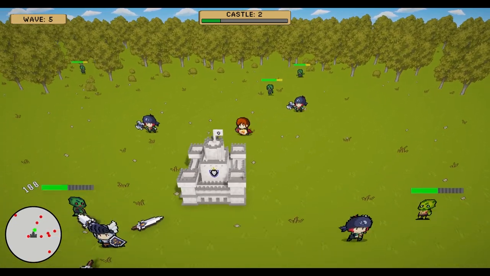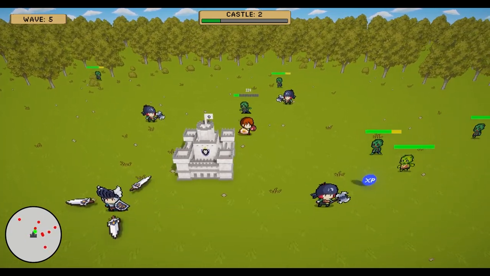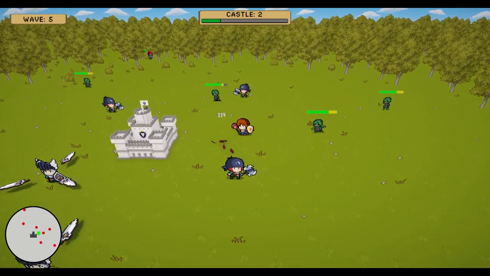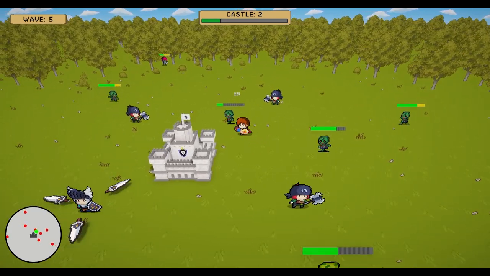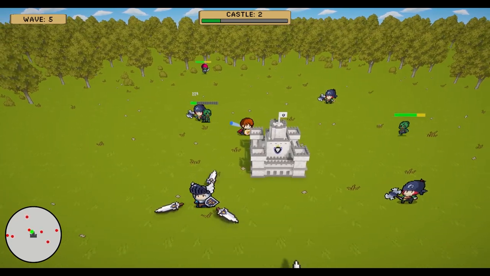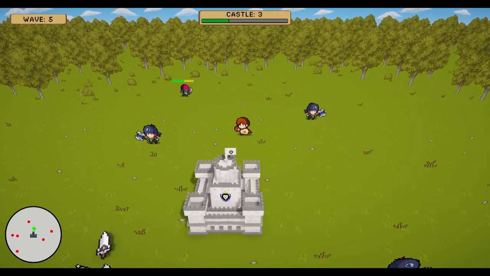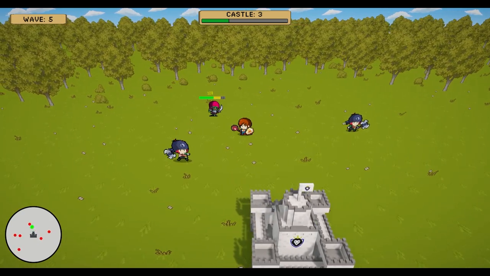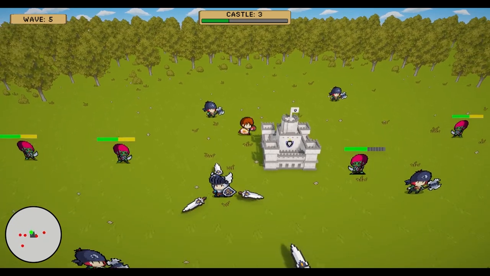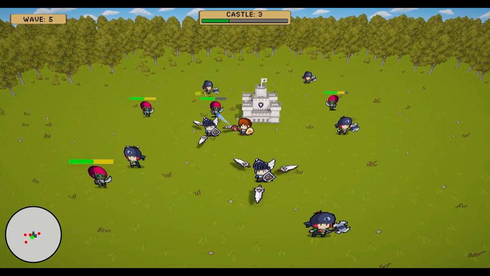Now that my castle's getting low and the things are... Oh, there's a little XP thing here. They don't seem to do any damage to me, which is fine. That's a new one. That one's got pink hair. Oh my god. What does that mean? I don't know, but my castle went up in health. I don't know why, but it did. Good. Oh no. Shoot that one. Oh my god, these ones are hard.